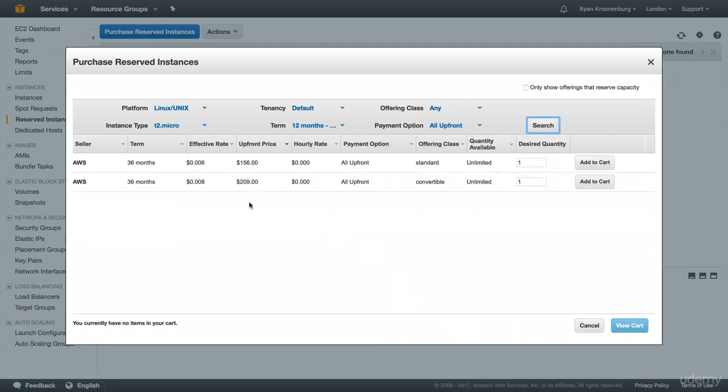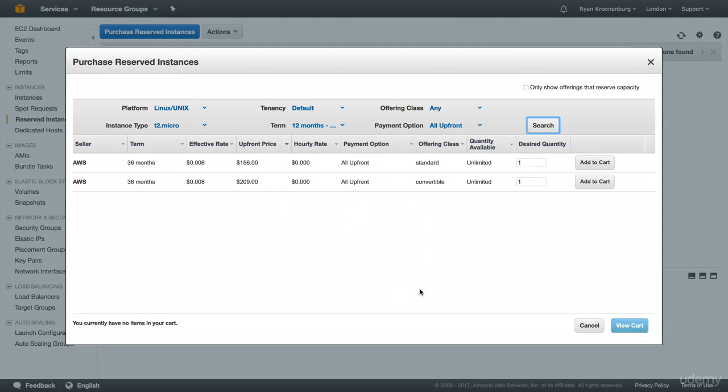And there we go. We can see that my upfront price here for 3 years is going to be $156 and that's actually pretty good if you think about it. You can have your own little server in the cloud for $156. Works out roughly, what, $52 a year, and that's it. That's all you have to pay. You pay it all up front, and then you'll have access to that for the next 3 years.